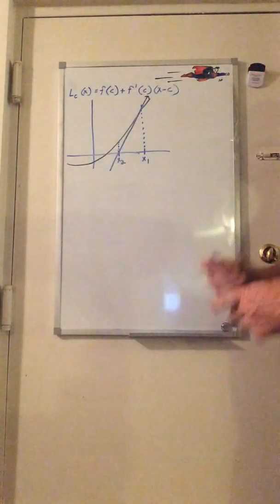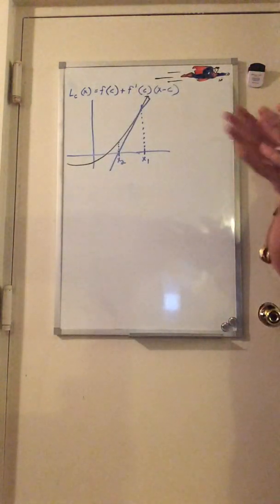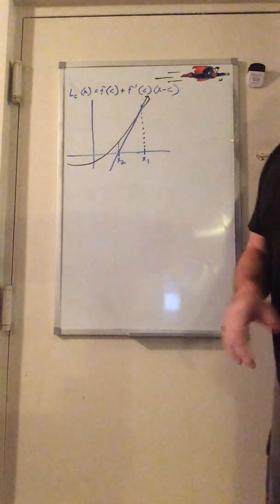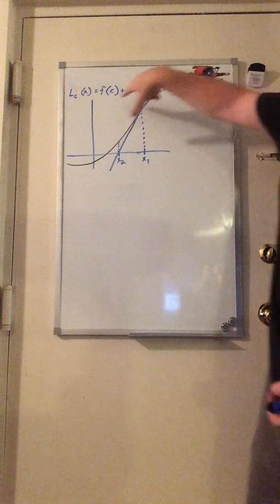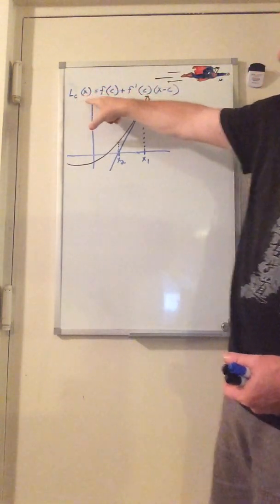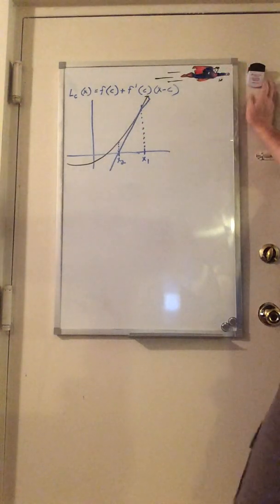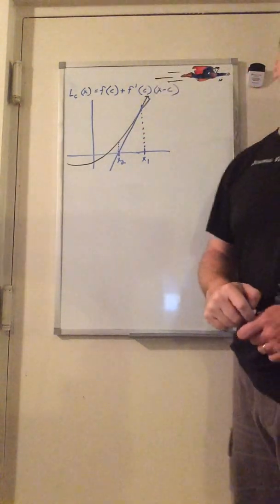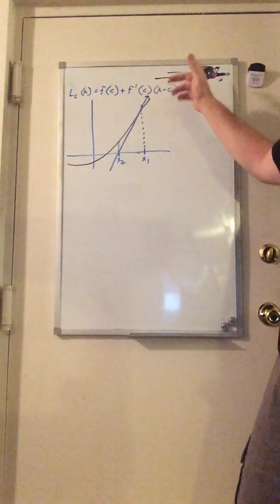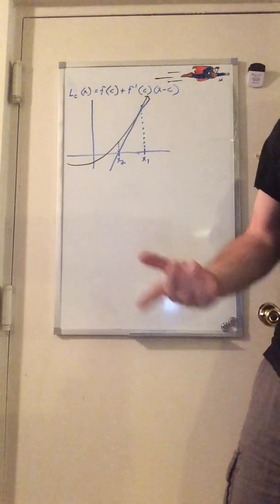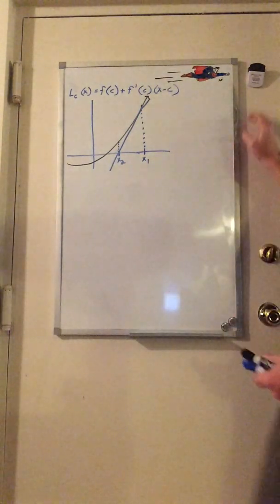Okay, in the last video, we talked about derivatives and their uses mathematically and graphically. And we ended up coming up with this formula right here, which is a formula for the linearization of the function f of x at the point c. And again, like I had said then, don't get lost in the notation. That's the equation of a line in slope-intercept form. Don't do what I did when I was a student and get all mixed up. It's the equation of a line, the equation of the tangent line, actually.